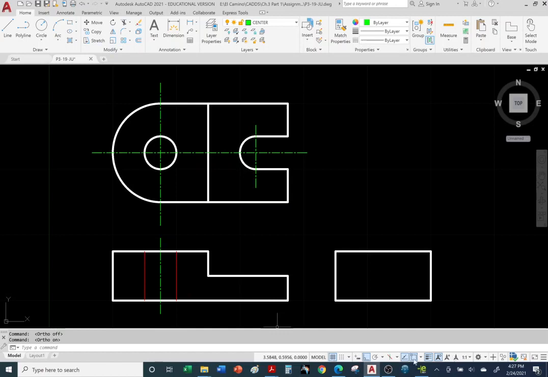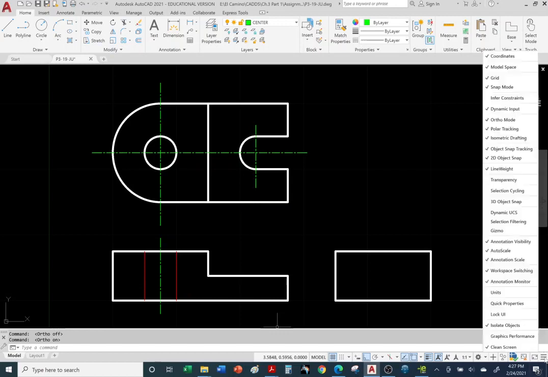So this is the status bar. If you don't see line weight, for example, "Hey teacher, I don't see the line weight icon," then all you have to do is go to the very end of the status bar and click on the very last icon. It's only showing the ones with the check mark on, right? So if you go to line weight and you don't see a check mark next to it, click on line weight and it'll add the check mark and load the icon into the status bar.